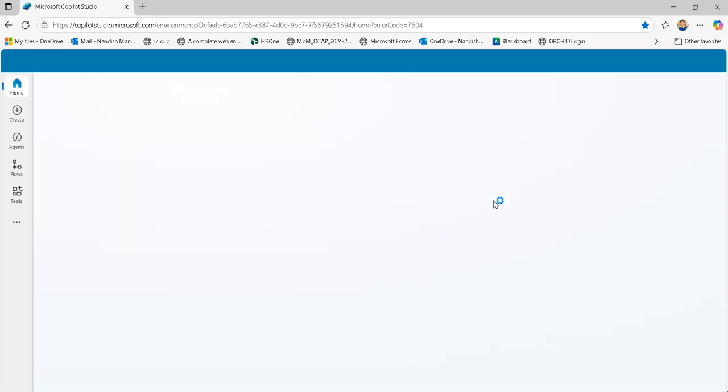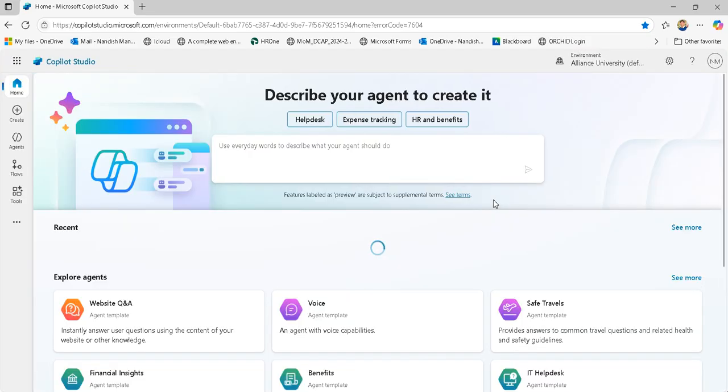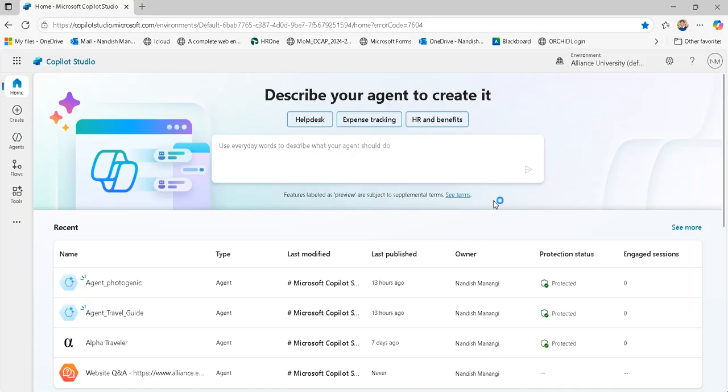Let me click on it. What we are trying to do is create one Copilot agentic AI, so let's do that. This is Copilot Studio for you, in the environment of Alliance University. NM stands for Nandish Manangi. Now here is the home.